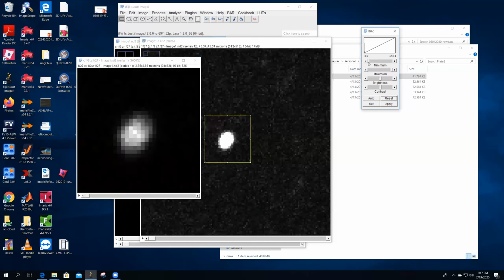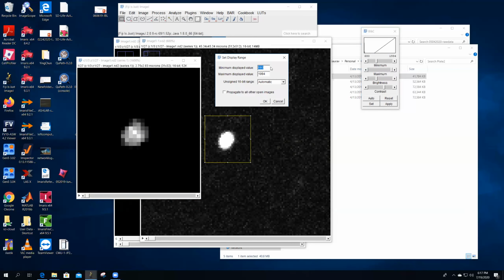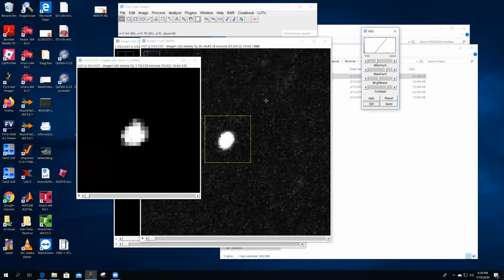Okay? So let's say, for example, I want to set this permanently, right? So I'll go set and say minimum value displayed is, let's say, 700. So now everything below 700 will be set to 0. And if I do 1500 over here, everything which is above 1500 will be the maximum. So let's say do OK.